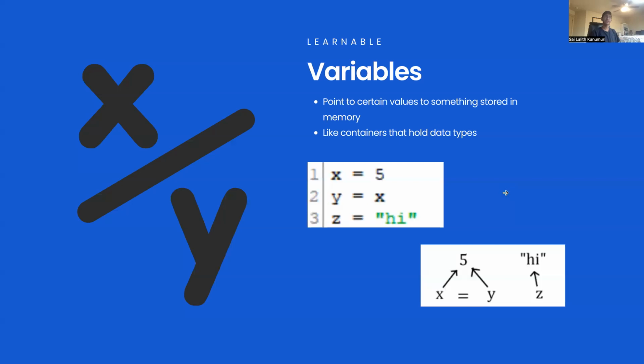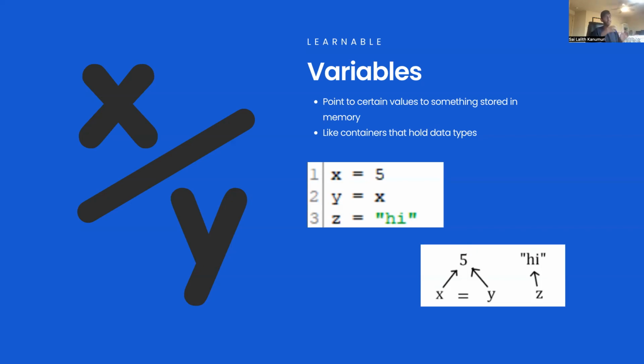Now we'll be going into variables. Variables are basically containers that hold the data types. We just went through the four main data types, but how do we use them, right? We store them in variables, or as a container, and this basically points to certain values in memory. For example, in the image that you see below, x is equal to 5, right? So that means the integer value of 5 is in the container of x. So if you call the x variable, it'll print out the value 5. So x and 5 are correlated.